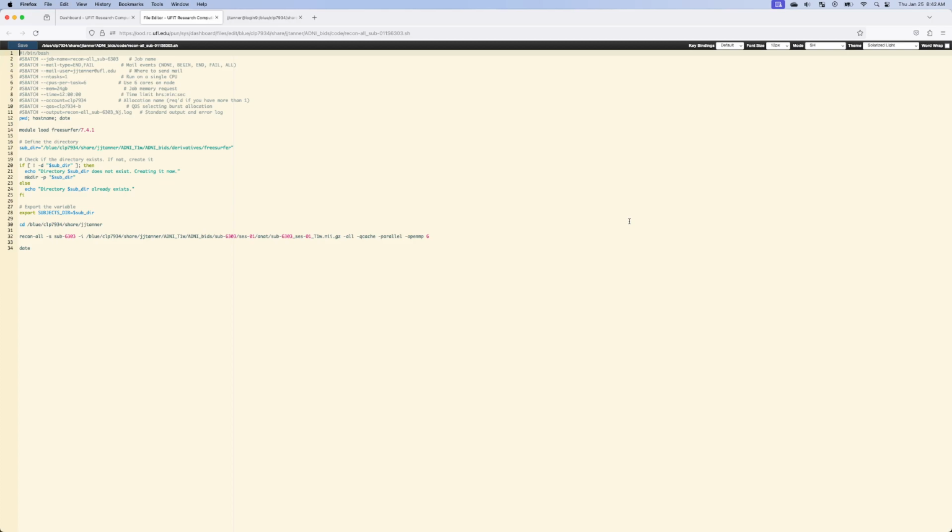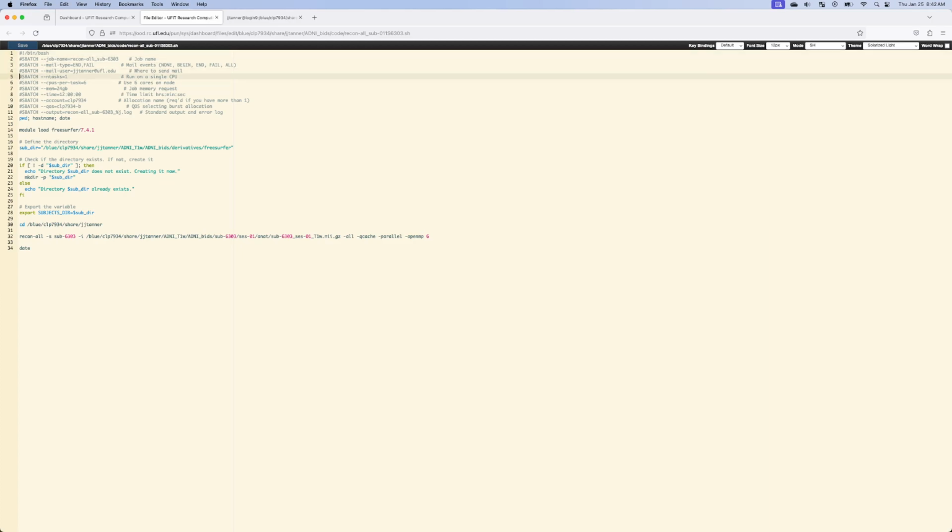FreeSurfer. And we're going to walk through it, show what it's doing, and then make some changes. So the first line of it is that hashtag !bin/bash. That should be the first line of every script, at least for a bash script, which is what we're using. And so you need that hashtag. It needs to look like that.